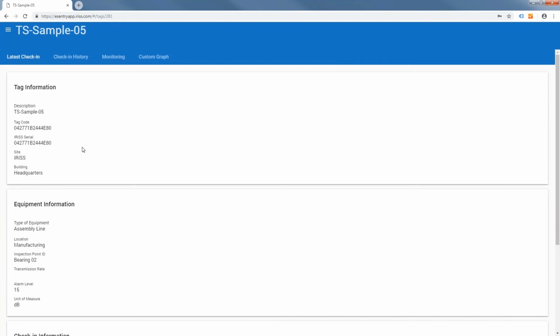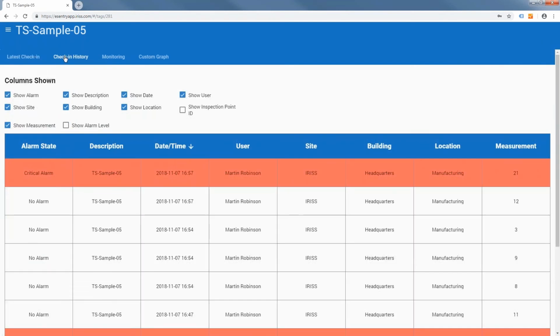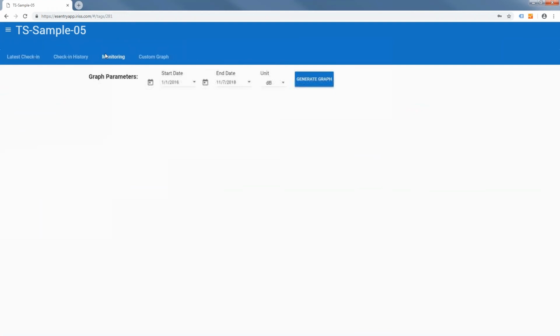When you go to that specific tag's page, you again can see the latest check-in, which shows all the most relevant information that was recently posted to that tag, so the last information that was updated. You have check-in history as usual, which has all the different records, and then monitoring. Now, monitoring is originally intended for a one-asset system, something like a transformer or a generator, where it is a monitoring position for the device as a whole. And that worked just fine for being able to pull all the specific types of inspections by unit.